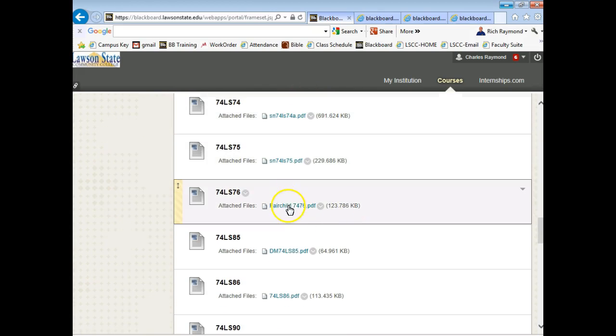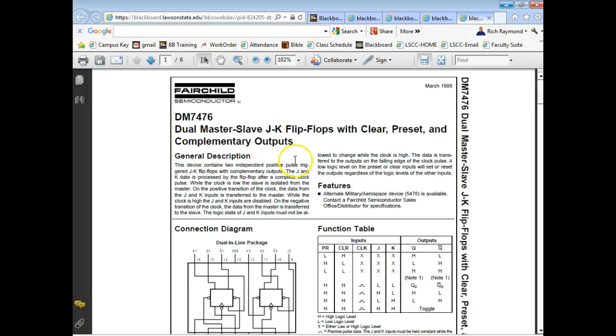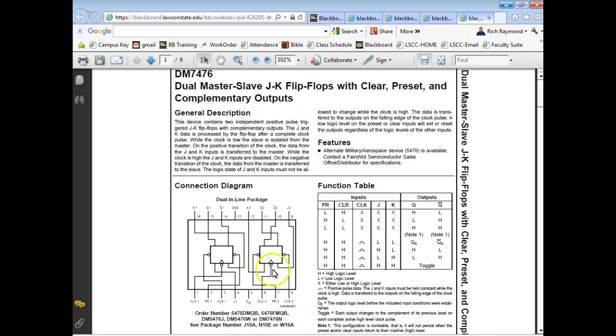So if I come over here and look at this 7476, what we'll see is that we pick up another signal right here. So see the way this pin is labeled. You'll see the triangle in there. Anytime you see the triangle, it means that's edge triggered. If you see the bubble, it means it's edge triggered on the falling edge. If it doesn't have a bubble, it means it's edge triggered on the rising edge.